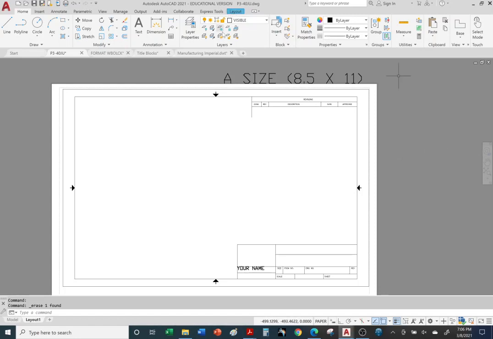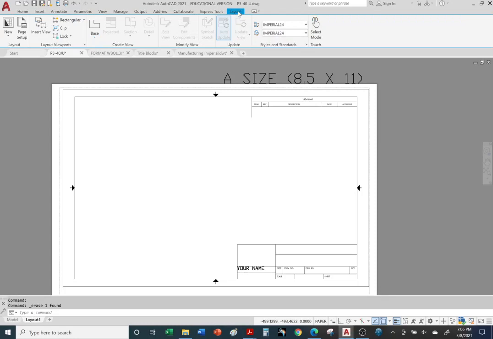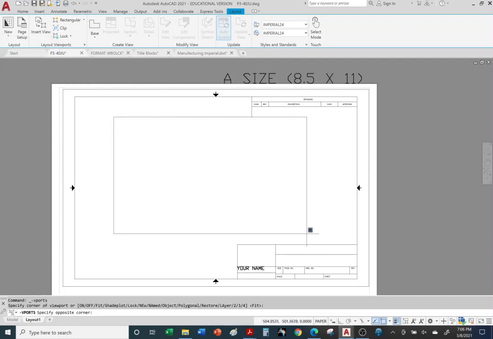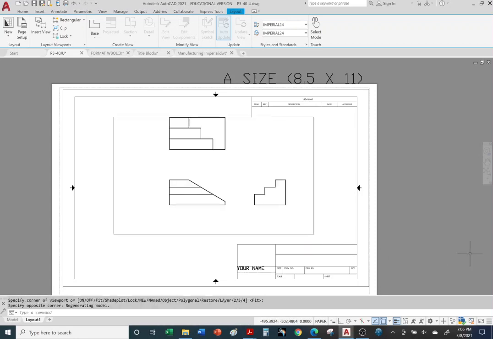So make sure you go to the layout tab. Okay, so here's the layout tab. And we're going to go to viewports. Okay, if you don't see the viewports, the layout viewports panel, right click on any icon, go to panel, and make sure your viewports are on. Okay, so let's go to rectangular. Okay, so that's a simple rectangular viewport. So let's do a simple rectangular viewport, select, and it's like using the rectangle command. And there's your view, right?